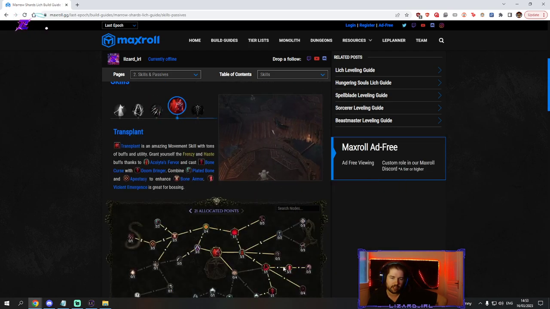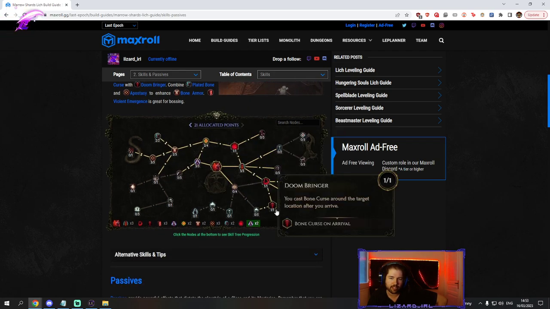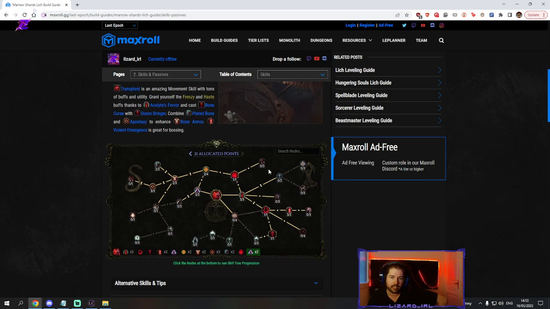Really powerful. Again, for Ripblood, you go for Transplant, sorry, you go for all the bonuses, of course. You go for your cast speed and your haste, and you make sure you get your Bone Curse and your kill threshold. And again, the Blood Pools are also really good for just kiting enemies. Really nice setup. I really like it.